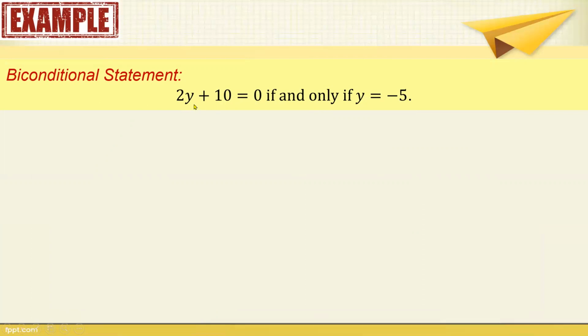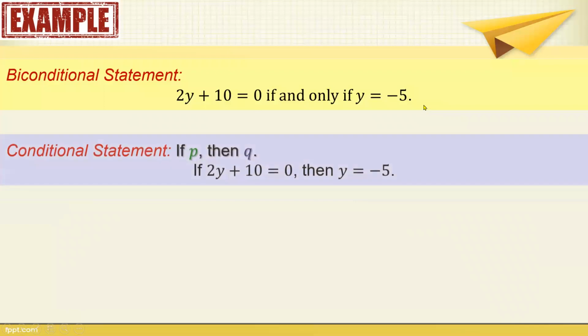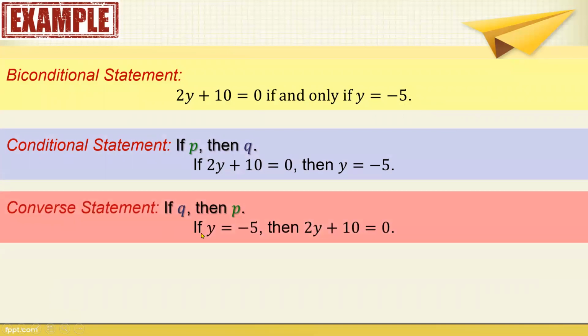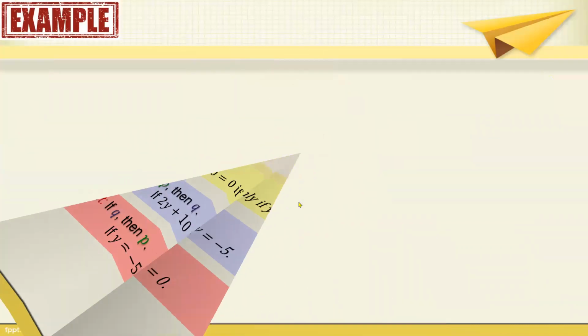So, ngayon, let's have 2y plus 10 equals 0 if and only if y equals negative 5. So, ito ay true na to ha, kasi by conditional statement na siya. True na yan. So, kukunin na lang natin ang conditional niya. So, ang conditional niyan, ito ang ating hypothesis, ito ang ating conclusion. So, if 2y plus 10 equals 0, then y equals negative 5. Okay, correct. And then, ang converse natin dyan, switch lang natin yon. If y equals negative 5, then 2y plus 10 equals 0. Baliktad naman, no? Kanina, hinuhuli natin yung biconditional. Ngayon, given ang biconditional, kunin natin yung conditional at converse. Okay, next.